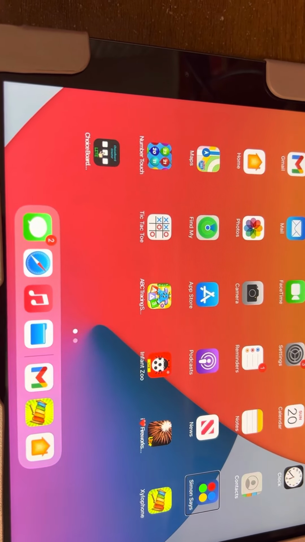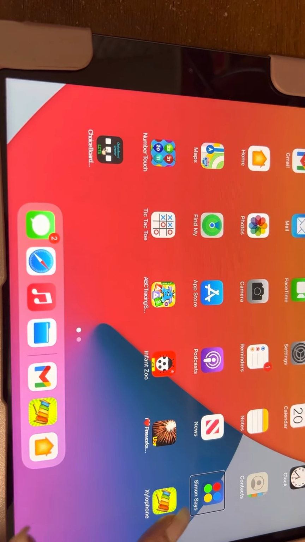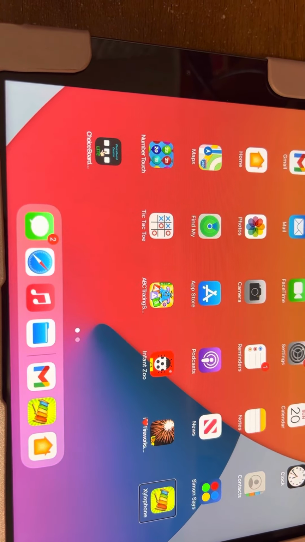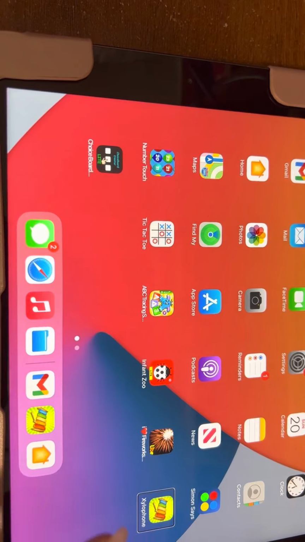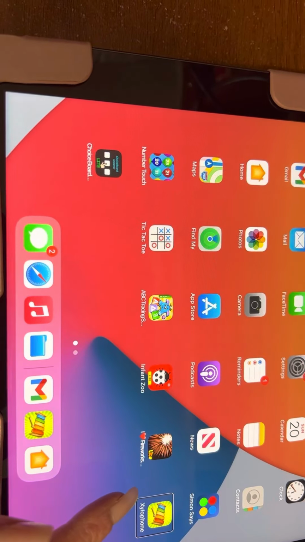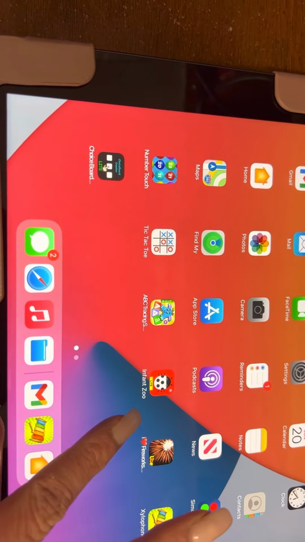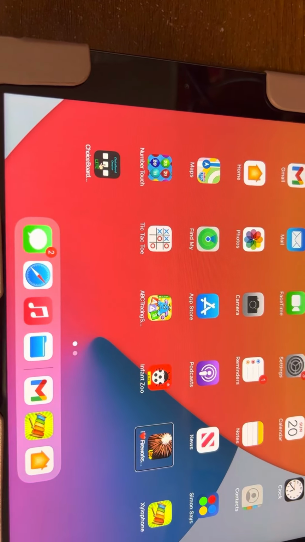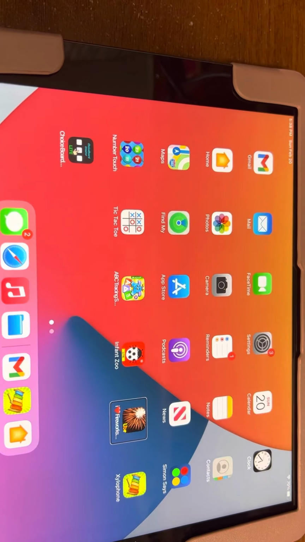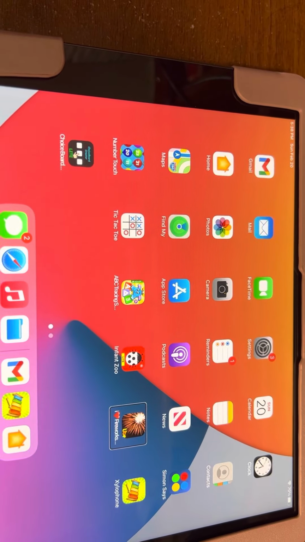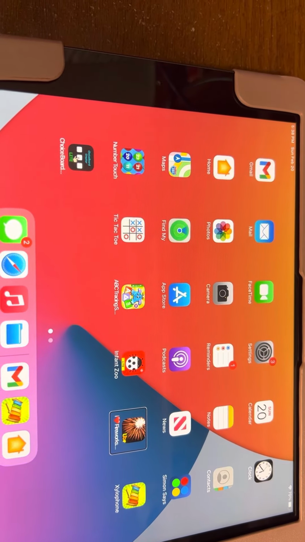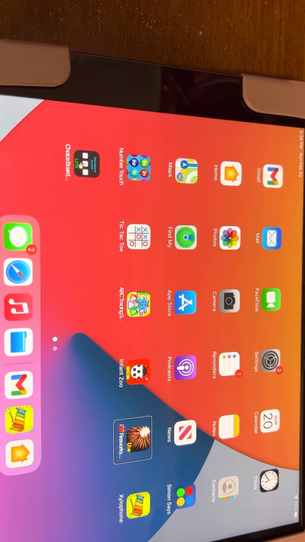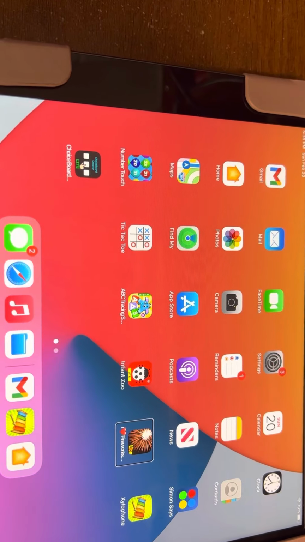Double tap to open. If I wanted to move it back down, it would go down. And if I wanted it to be moved to the left, I would just slide my finger to the left. So in short, when navigating through your applications, you just slide your finger in either way you would like to go, whether it is up, down, right, or left.